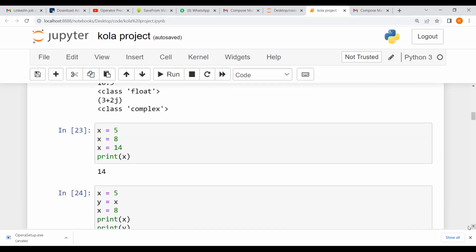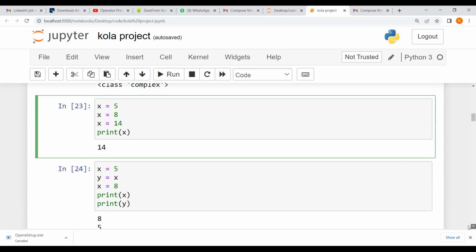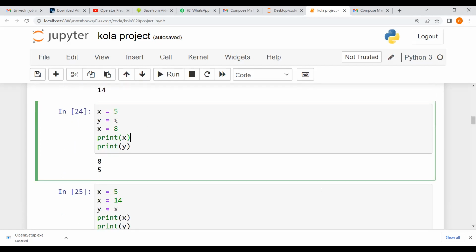Then we move on to how you can assign different values to the same variable. The interpreter will see the latest value of that variable. That is what the interpreter will recognize. And this is what we call swapping.